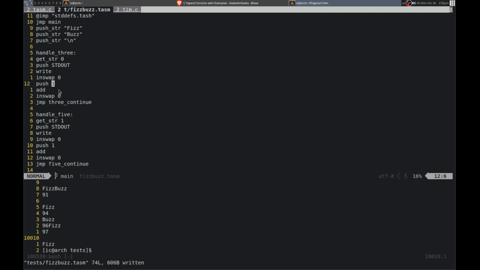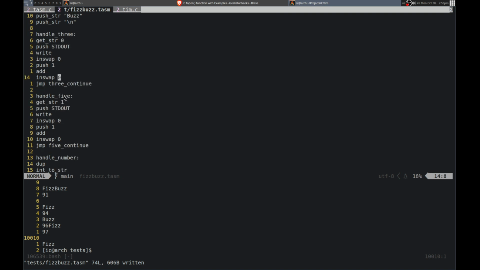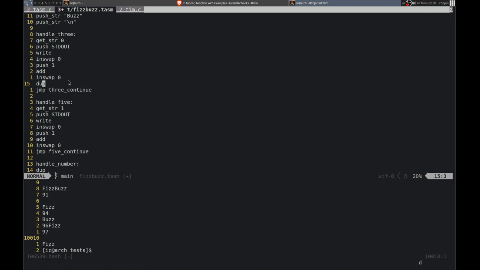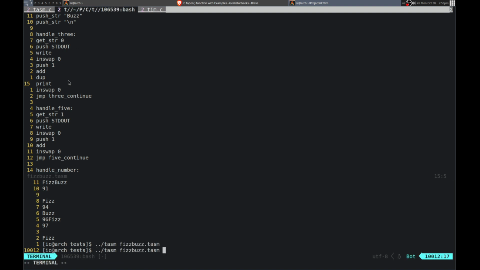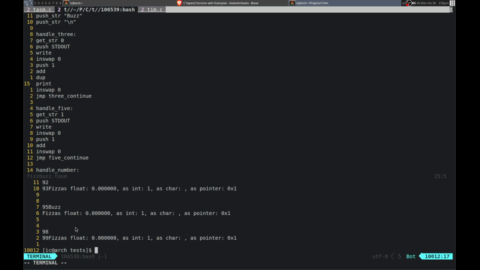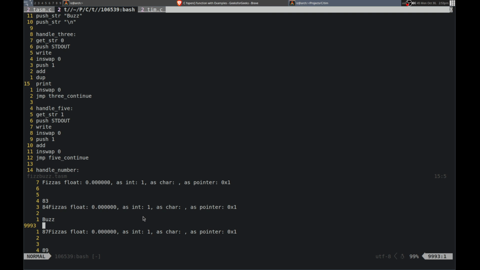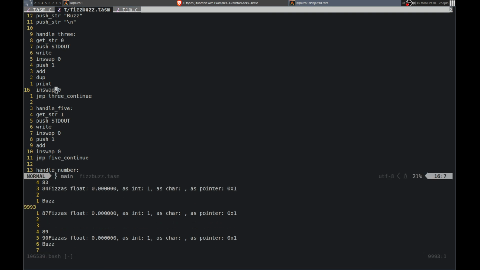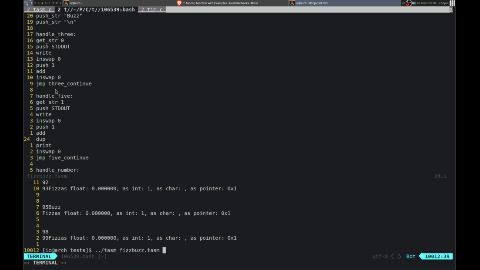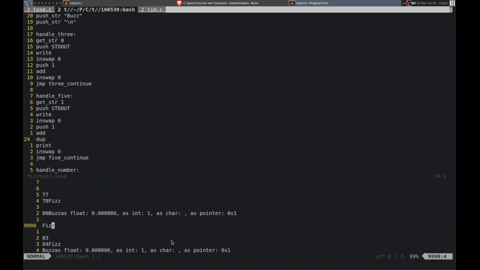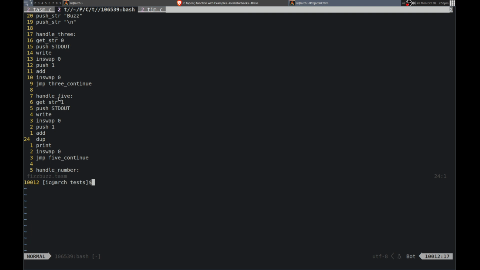Swap 0, push 1, add, and then swap it with 0. So that should be iterating it, right? Let me do dupe, and then int, and then continue. So 1, yeah, it becomes 1. And in here, it should be 1 or 2. Yeah, that's fine.